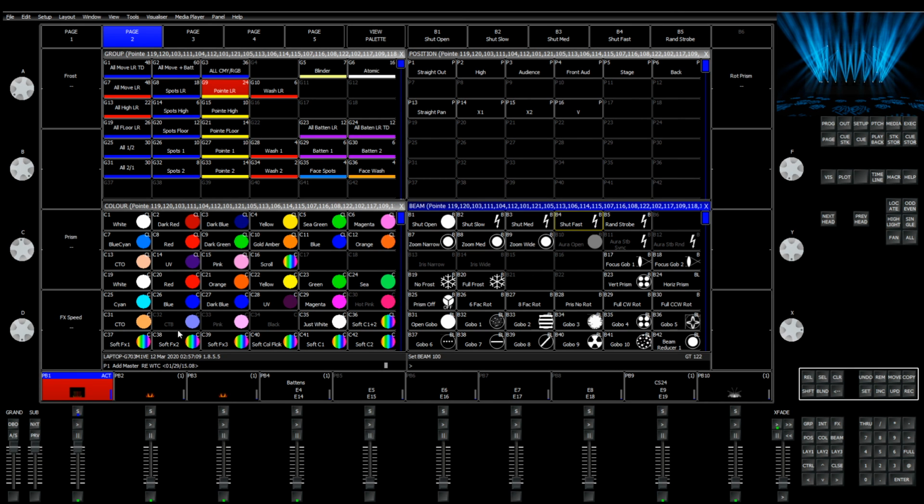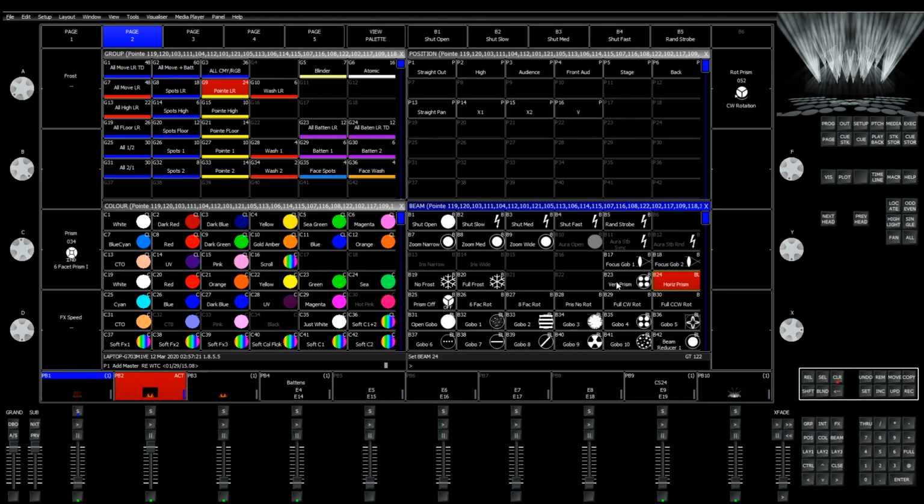Frost, Prism, effect speed, don't really care about. Horizontal Prism is linked. Yeah, I'll worry about that later. It's probably fine.